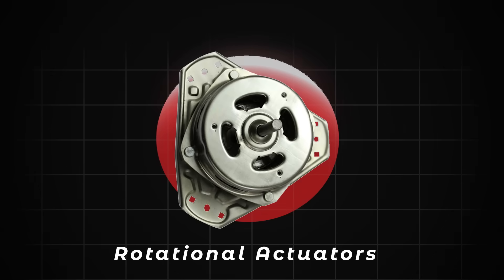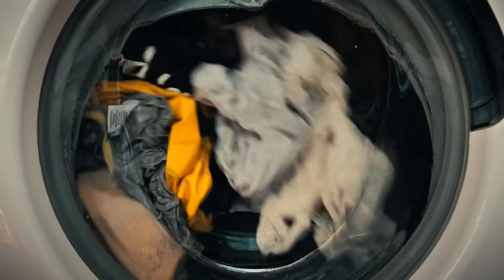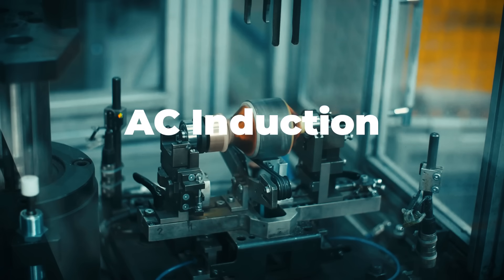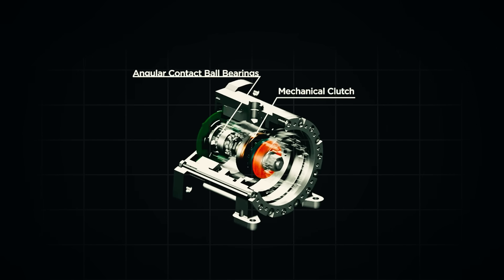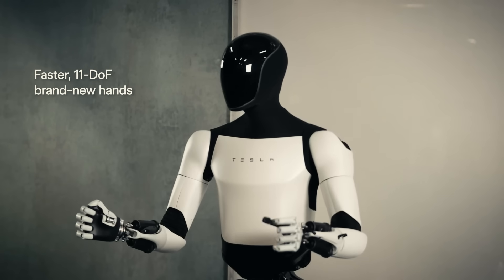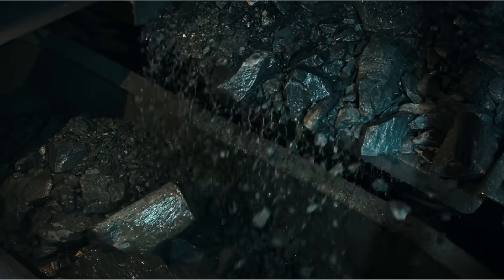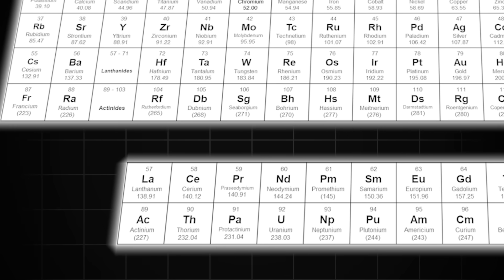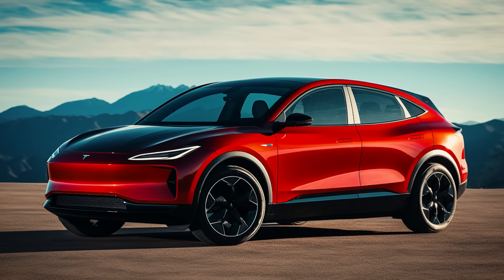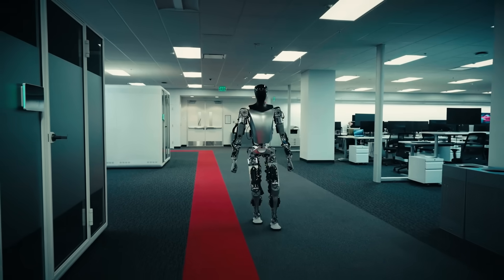The rotational actuators are pretty close to the same electric motors that drive a car or spin a washing machine. The TeslaBot actuators use permanent magnets to generate rotation, whereas it's more common for electric motors to use AC induction. Permanent magnets provide more torque in a smaller package and generate a more consistent torque curve over the whole operating range, which is better for precision control. Permanent magnet motors are generally more expensive due to rare-earth metals like neodymium, but Tesla is developing a new motor for the Redwood EV platform that eliminates rare-earths, so in theory those cost savings can transfer over to the TeslaBot as well.